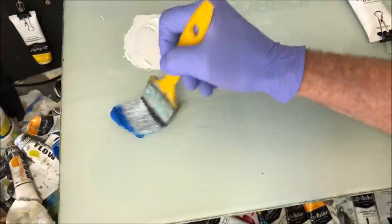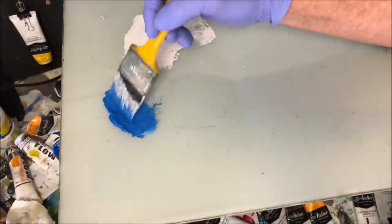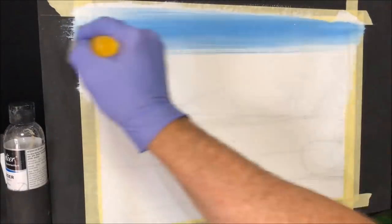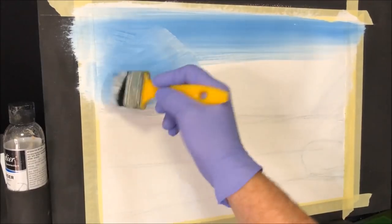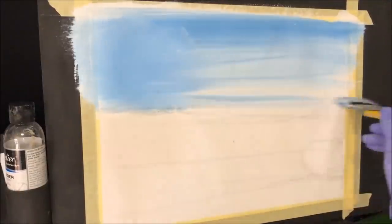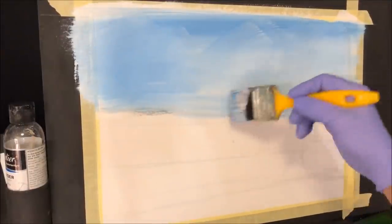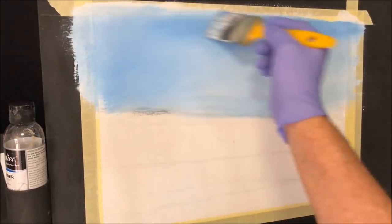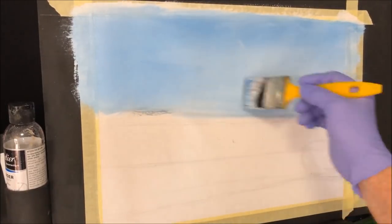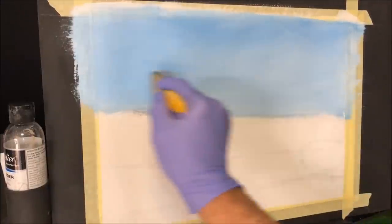Now wipe my brush. Now pick your sky color, whatever blue you want to use. I'm going to use cerulean blue because I bloody love it. I reckon it looks more real. Top of me sky. Get that area in there. I'm just pushing that into the canvas there. Now I'm going to crisscross it, get rid of all those bands and lines and whatever, just so as we get a beautiful, see how that craft white just let that blue move across the canvas there. Now I'll stroke that out.